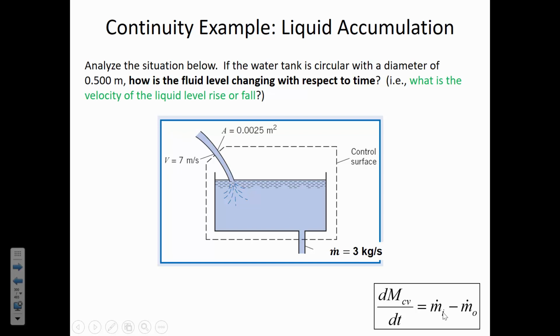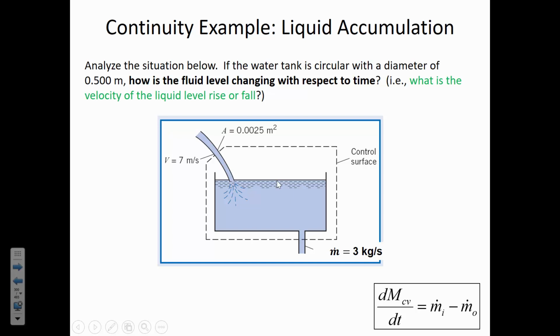So what I'd like you to do is define m dot for the in, and here we already know the m dot for the out. What's the rate of accumulation inside of that tank on a mass basis? How many kilograms per second are accumulating positively or negatively? What does that tell us about whether the liquid level is going up or down? And what's the velocity that the liquid level is going down? If we have a circular tank and we know the cross-sectional area, then the velocity that the liquid level goes down is Q divided by the area.